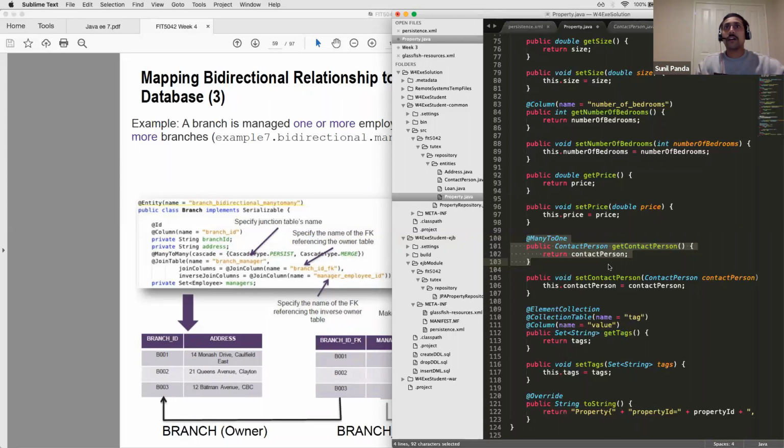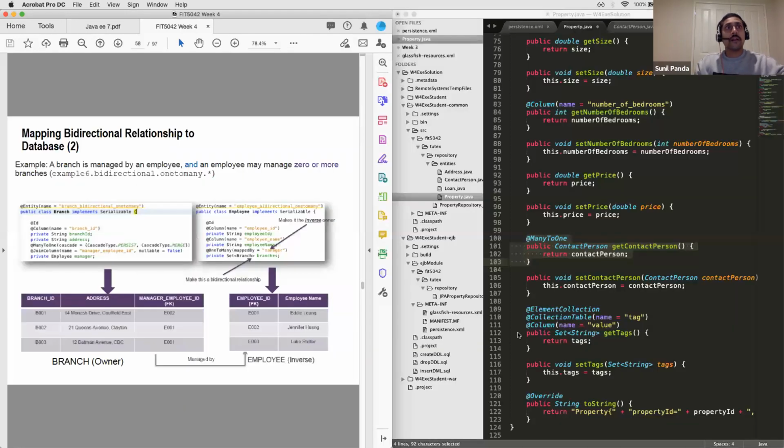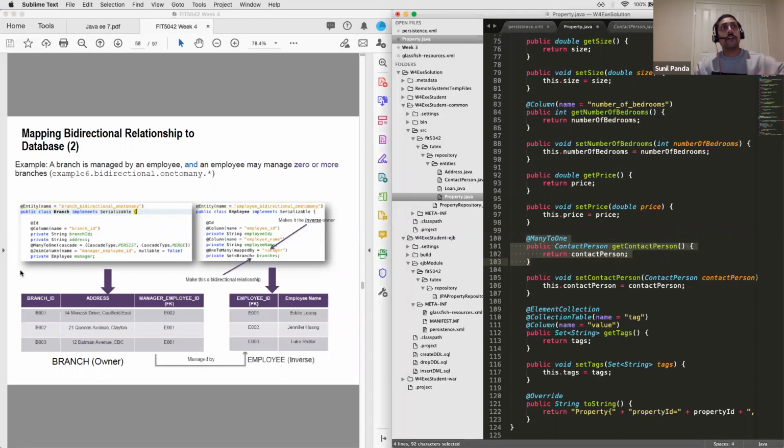Now if you look at contact person, here when I have many to one, I don't have something like cascade type persist or cascade type merge. And somebody from the chat, Subin, has asked what is cascade type. So cascade type means if I update one table, it will be cascaded to other tables.